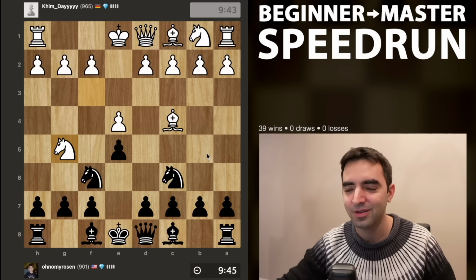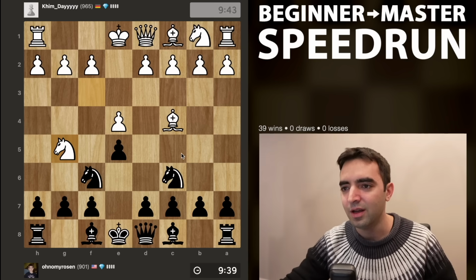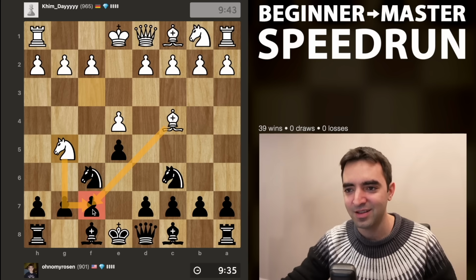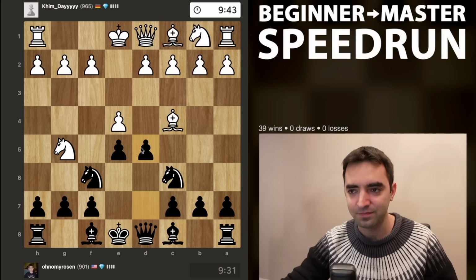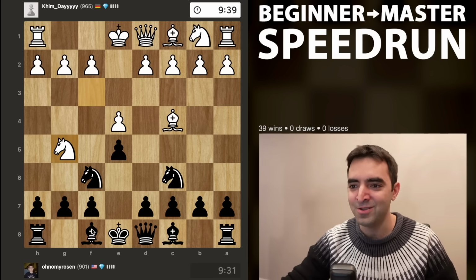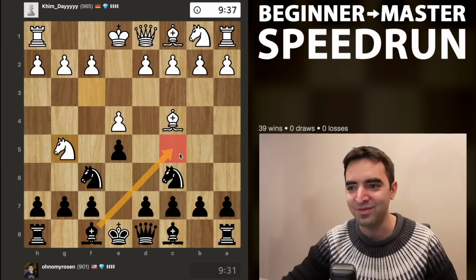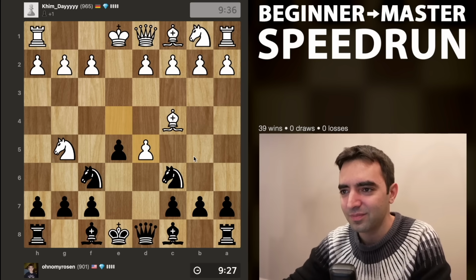Okay, so we do have what could be the beginning of a fried liver. Now the best move here, of course, I have to address the fact that my pawn's attacked. So the best move is d5, I believe. I know that there's another move, bishop to c5. This is called the Traxler, but I'm not going to play it in this game.